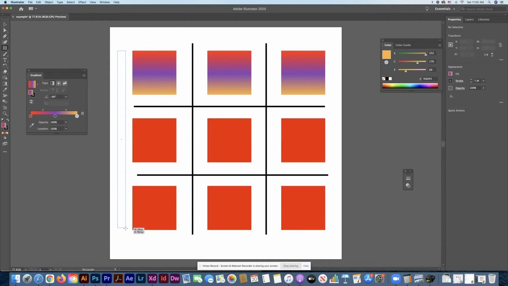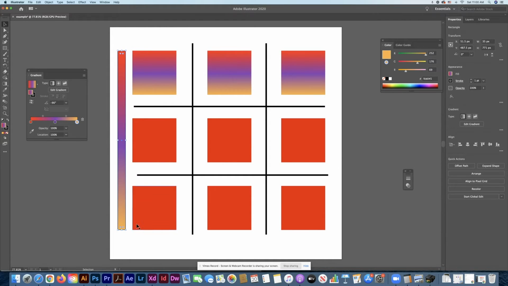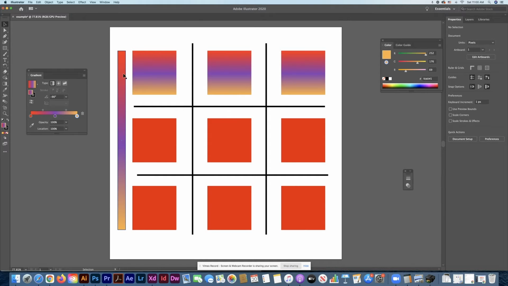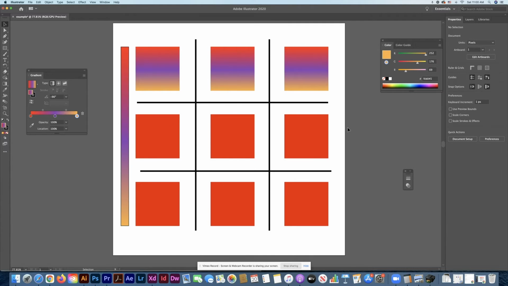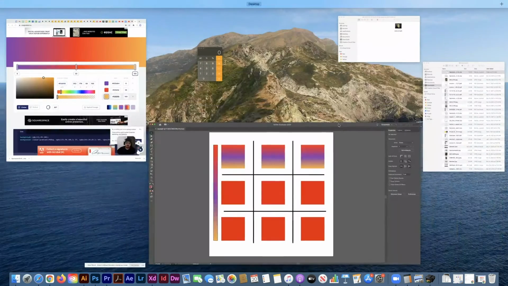If I were to just make it longer, it should carry that effect across. So you can see what's happening here. Starting off red, entering into the purple, and then into this yellow-orange type of shade. So that's rainbow. And you continue that along using whatever colors you choose, two, three. You can find a gradient by searching on Google and just apply that.